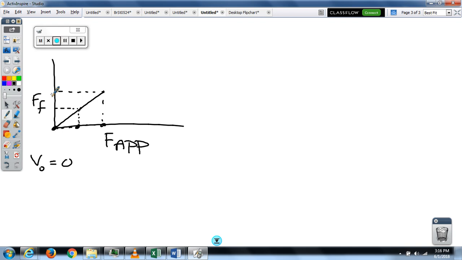So friction pushes back with more force if the force that I apply here is not enough to get the object moving. This trend continues until finally you apply a little bit more force, and that force is able to get the thing going. So the object now starts to move, and you realize that once you get the object into motion, it's easier for it to slide across the surface.